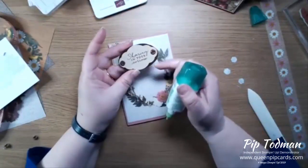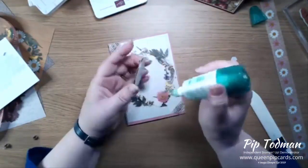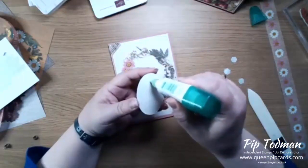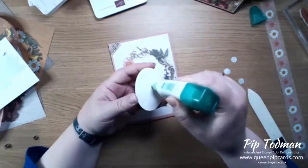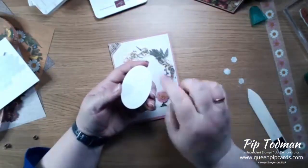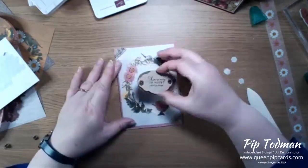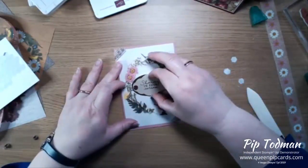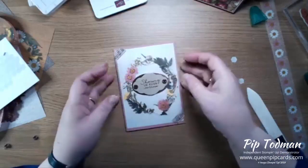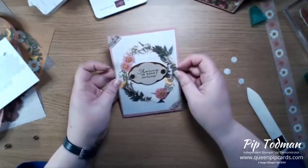Now, I would attach this with glue, but I'm going to be very careful where I put it, because if you put glue onto the copper, it will show through. So you need to follow the path of the punch shape on the back. Okay, so don't put it around the edges. And then we can just pop that down in the center. Make sure it's straight. There we go.